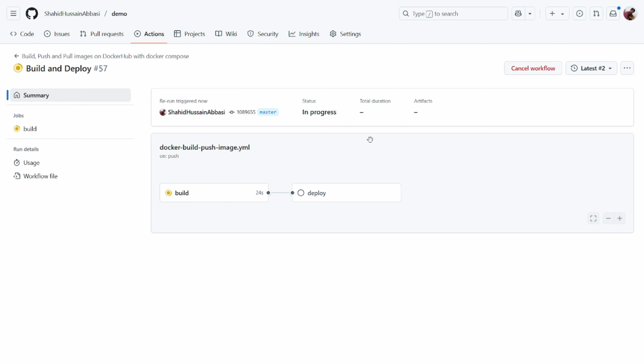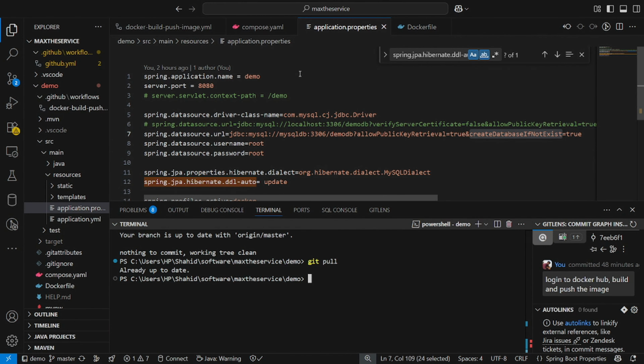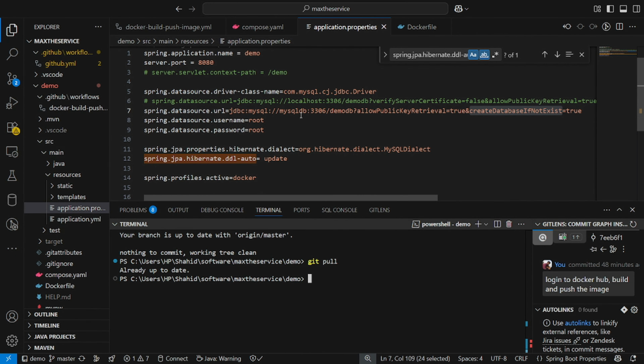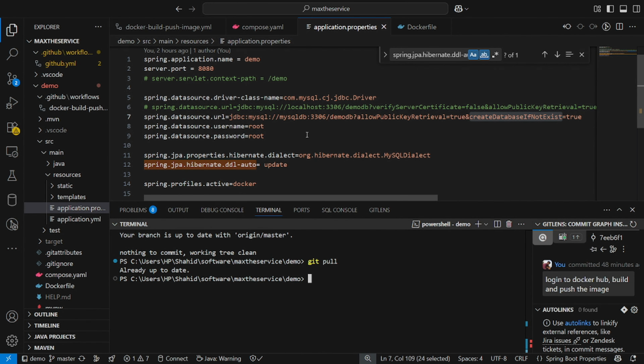So guys, this is a very good example for all those who are going to learn GitHub Actions from scratch, and I also provided some examples in the properties files of how to configure your database with a Spring Boot application. What is the difference between this and localhost? I already shared a session on it. When you run your application on a local machine, you must provide localhost.